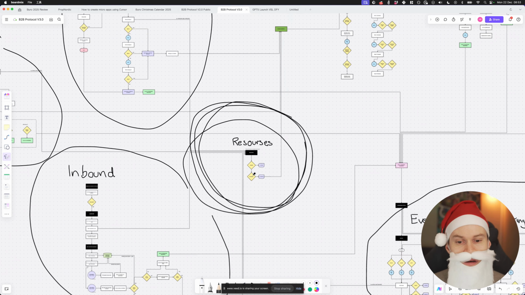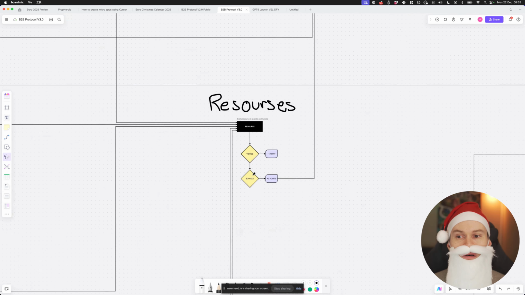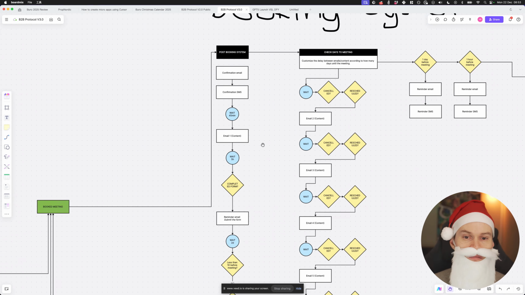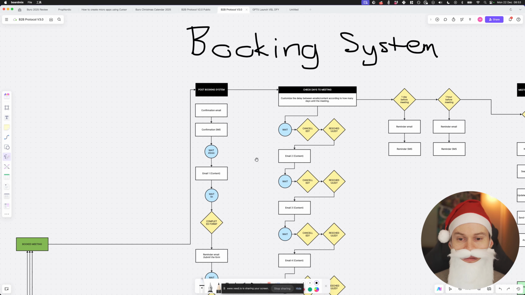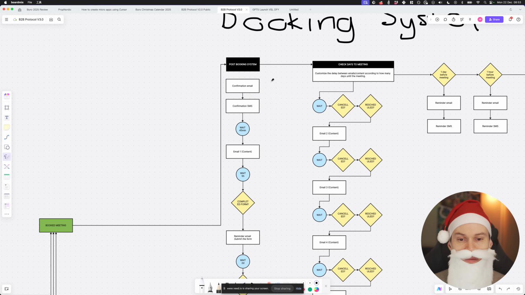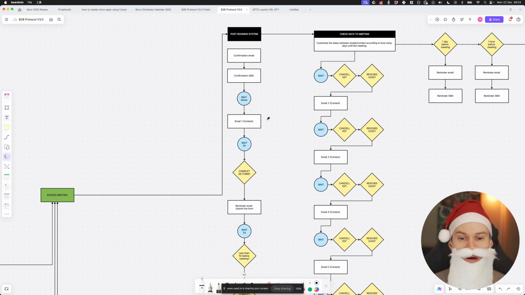And now, the resource's task is all about booking that meeting. And this is where we have the meeting booking system. So once a meeting is booked, you have the post-booking system. So people get a confirmation email, they get a confirmation SMS, we wait some time, and we send them the first email.